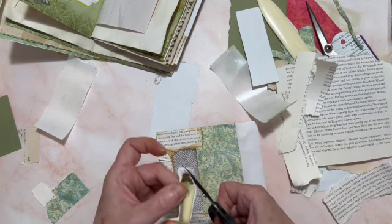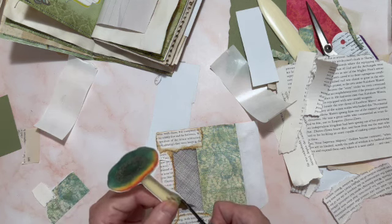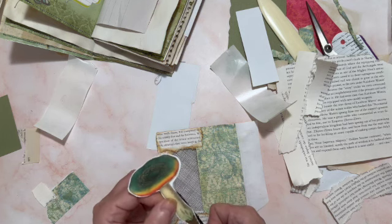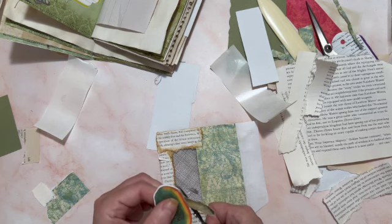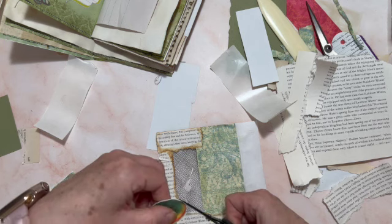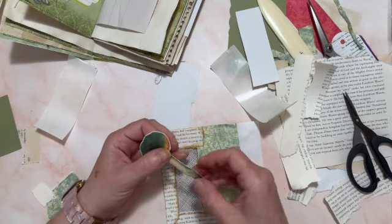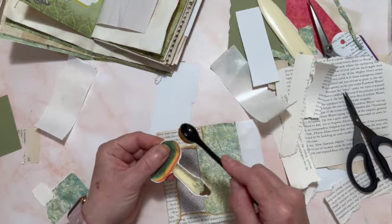I don't like all that white, so I'm going to cut the roots off. Even though they're cool, I am going to cut them off because they're just, A, too hard to cut around, and B, they're just not doing it for me. So I'm going to cut that. And I am fussy cutting wrong, but anyway, I usually don't chop when I fussy cut, but I'm doing it quickly.